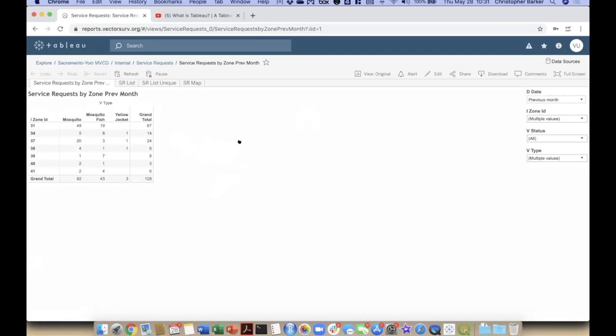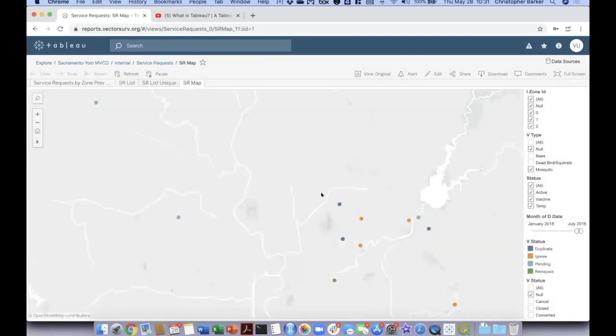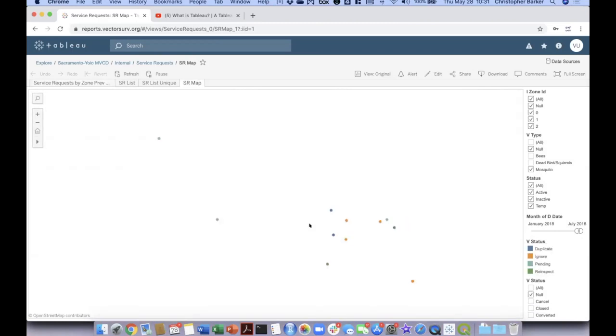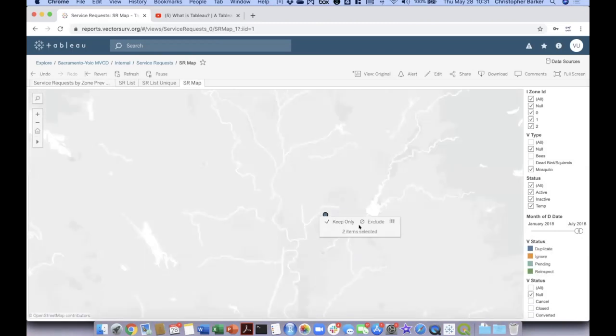But anyway, this is just viewing service requests as tabular data. Again, I won't steal Dan's thunder in this regard because he'll be showing you some of this later. But there's some options here for things you can filter, and then options for seeing the data in different ways. So you go ahead and click on map. I'm not going to show this one. Okay, SR map. So you can see the tabs let you see different aspects of the data that have been defined by Dan and potentially others in the agency if there are more. And so this is a set of points where service requests happen, presumably. Dan, do you want to explain this?